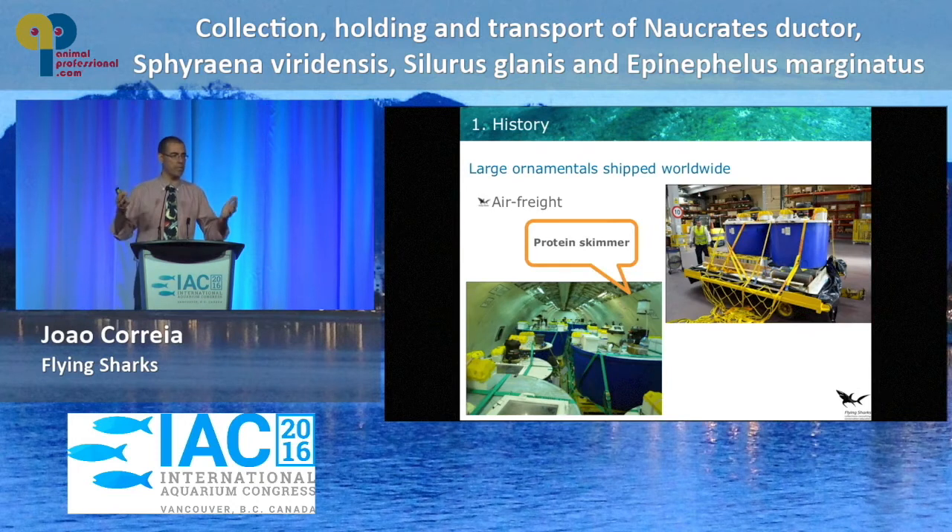Every now and then we do the big stuff, which of course we have to put inside tanks. We'll either do a charter or fly them using DHL. One thing we're quite proud of is that we've been using these protein skimmers, and they work exceptionally well. They do wonders for water quality in transit, even when we're flying, which is really cool.